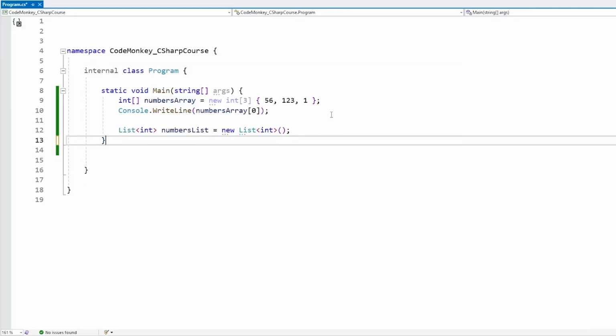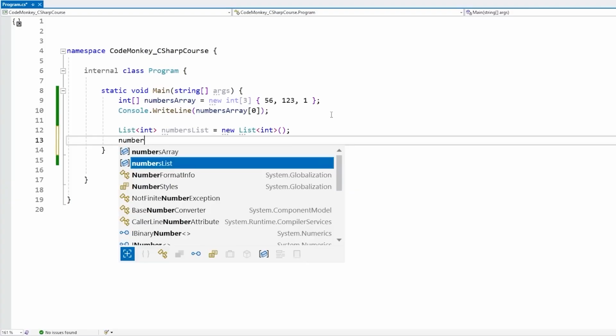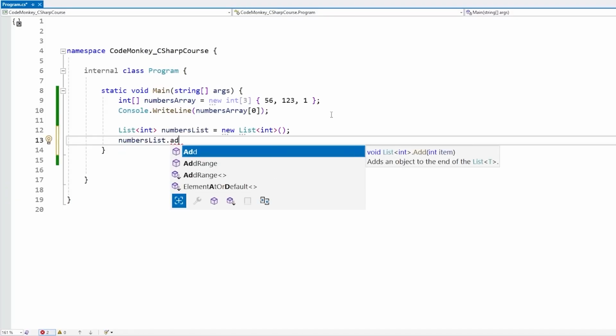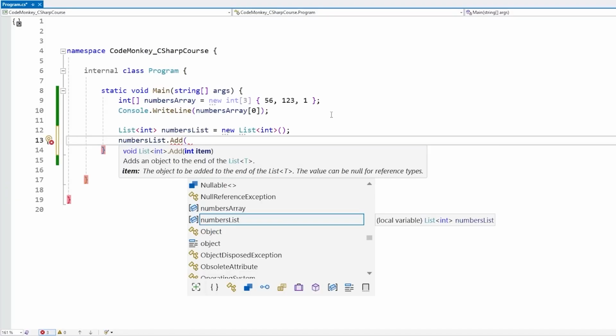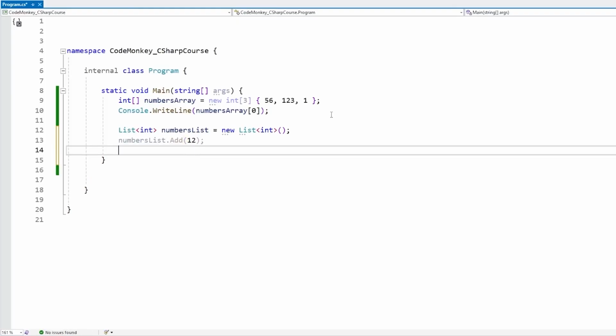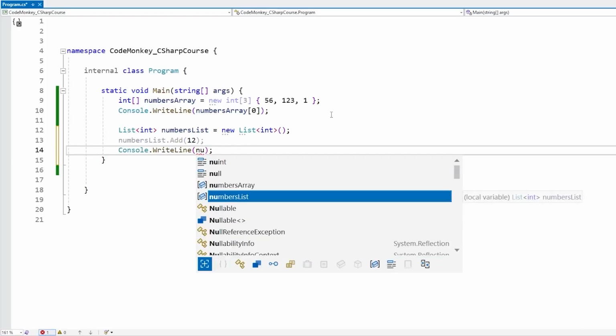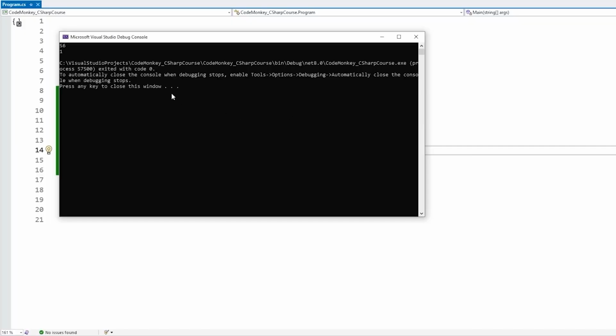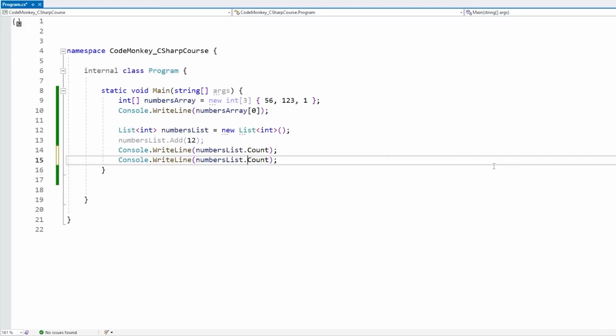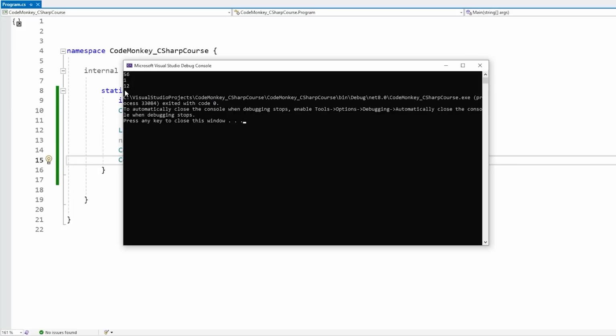Okay, great. Then like I said, one of the big benefits of lists as opposed to arrays is we can very easily add or remove elements. The way we do that is we just access the list and then use the Add function, and this one takes an item that we want to add, so let's add the number 12. And if we do this, and afterwards let's print out the WriteLine on the numbers list.Count, let's see this, and yep, that one does indeed have one element. And if we access the list at the 0 index in order to see our first element, yep, we do see our list contains the number 12.